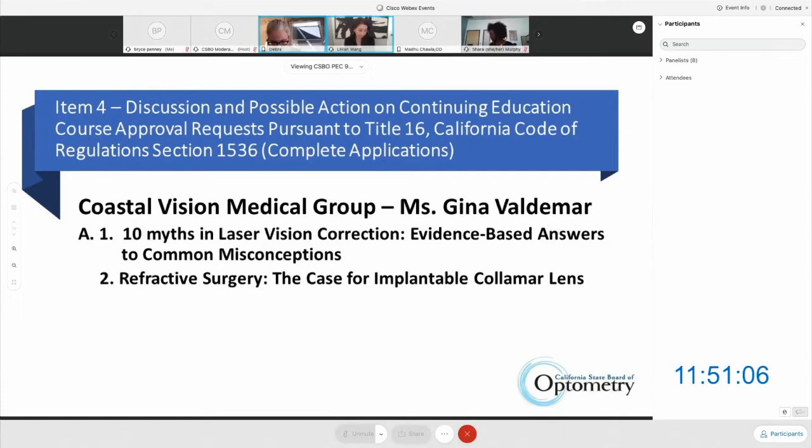I think it's okay to have people take CE, so long as it's not for a 5 hour credit or something, for understanding new technologies. A lot of times people incorporate that into glaucoma lectures, but in this case it's by itself. So as a standalone, I don't know that I would give it glaucoma credit. So I don't know if we want to have staff go back and talk to them, and they could have 1 hour of CE. It just can't be 1 hour of glaucoma CE.